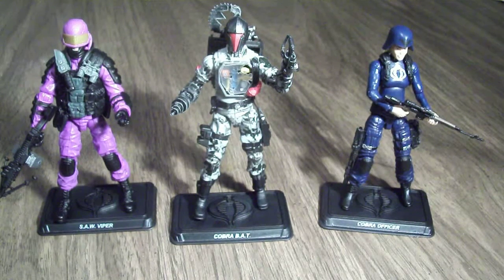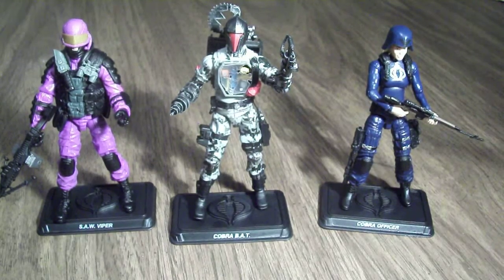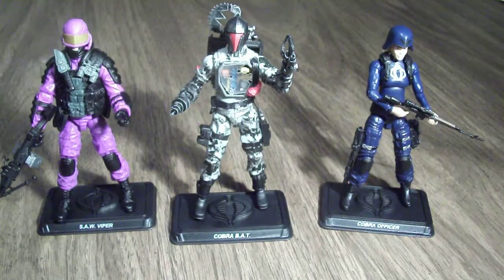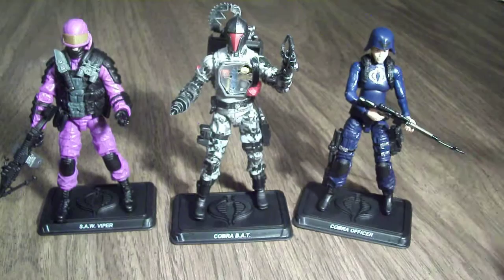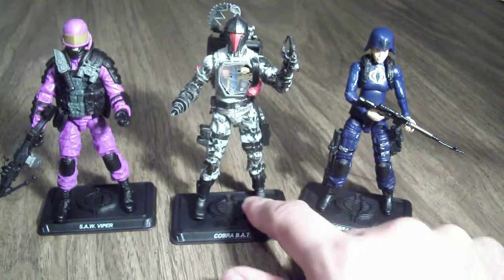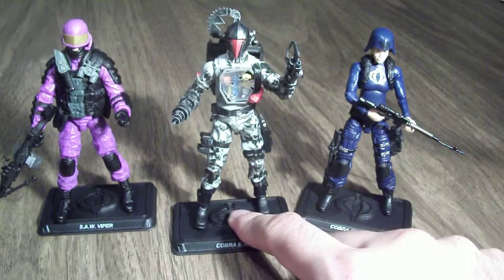Here is my review on the G.I. Joe 50th Anniversary Cobra Legion 3 pack. So, I have mixed feelings on this figure pack. I was excited about it mostly because of the female Cobra Officer, but a couple of the other figures in this pack, I was kind of blah on the bat. I mean, yeah, it's another bat.